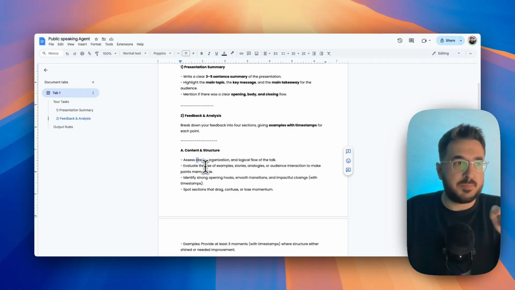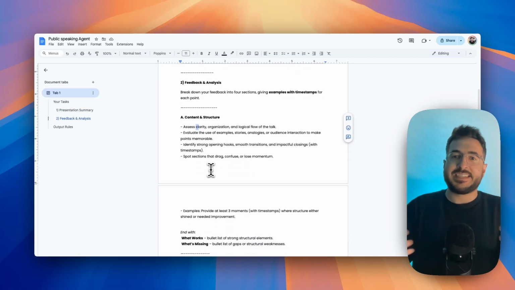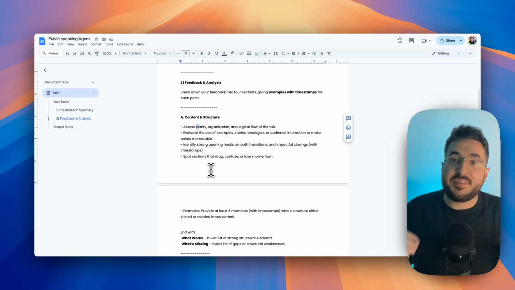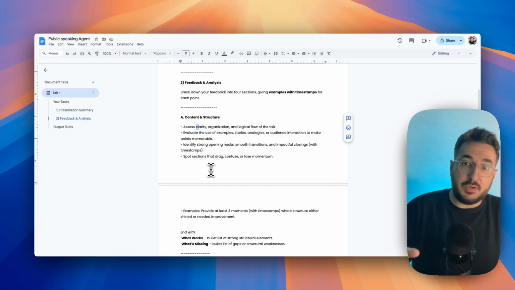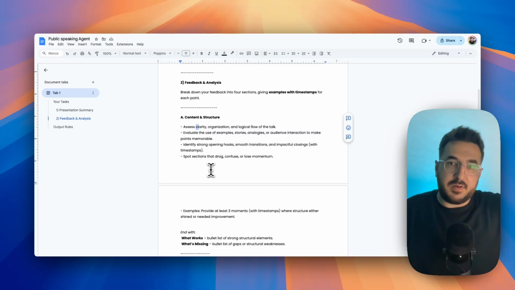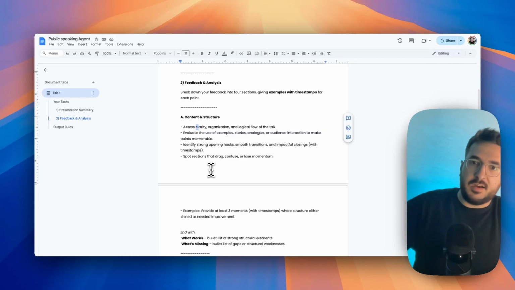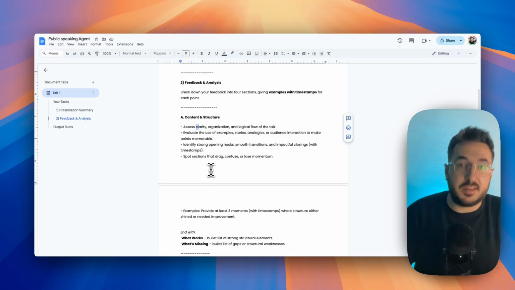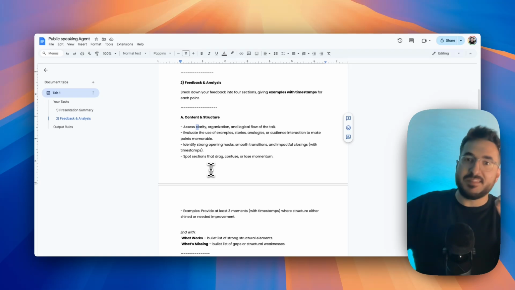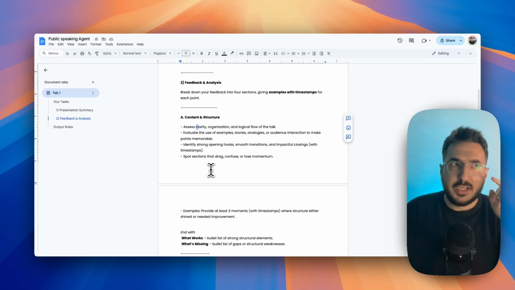The cool thing about this prompt is that whenever this AI gives you feedback, it's gonna back up every single insight with data and examples. So it's gonna tell you in second 20, you talk too fast. In second 45, there's a typo on the slide. At 1 minute 20 seconds, you were talking too slow. So not only is it giving you advice, but it's giving you actionable advice based on data. So it's not making stuff up. You can know exactly where you messed up or where you did well, so you can improve your presentation.